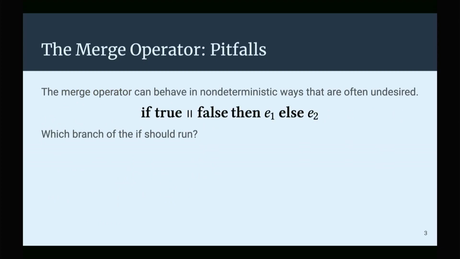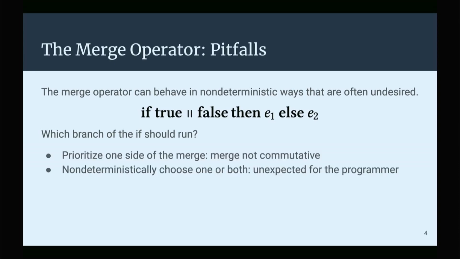But for all the power the merge operator gives us, it also is a bit of an unwieldy beast. It can introduce potentially non-deterministic expressions or values into the language. So for example, while concatenating records is pretty straightforward and deterministic and makes a lot of sense, what happens if you merge true with false? Well, how do we even define the semantics of an if statement on this value? Well, there are a couple things that you might try to do. You might just say, well, the left side of the merge takes precedence, and so we'll always just take the left side. But that makes your merge not commutative. And that makes programs much harder to reason about as they grow large.